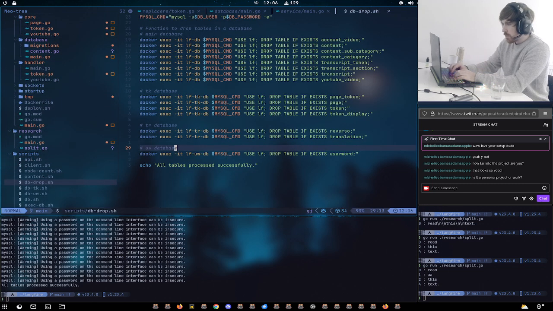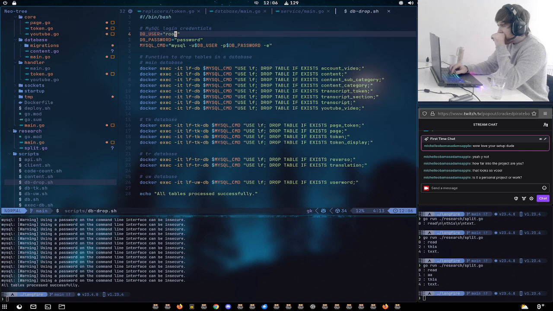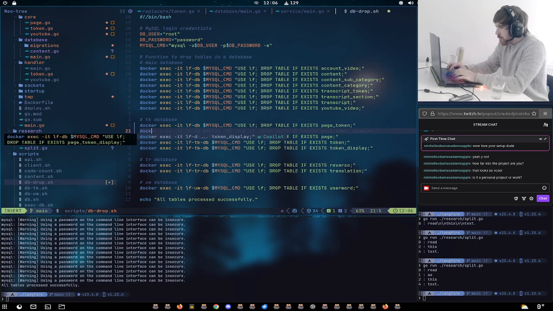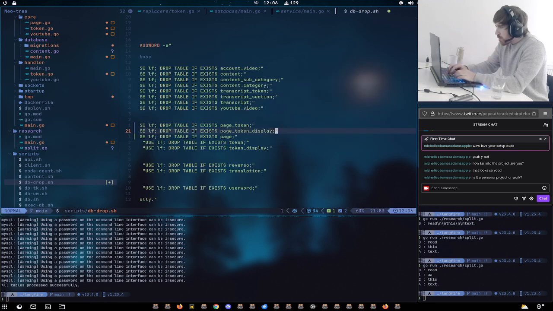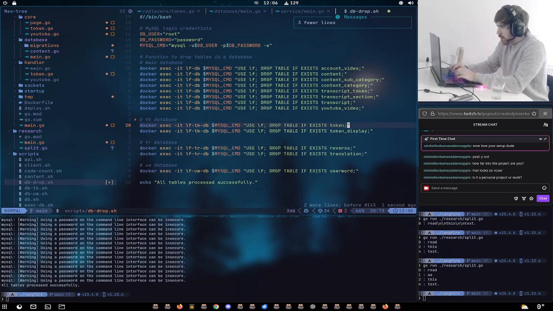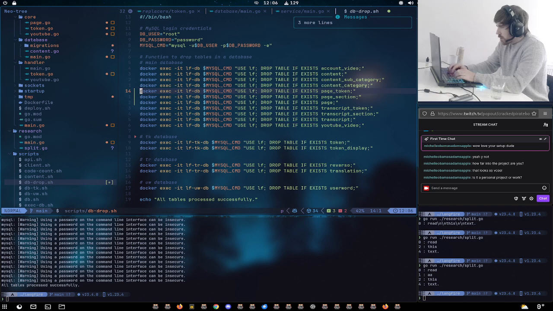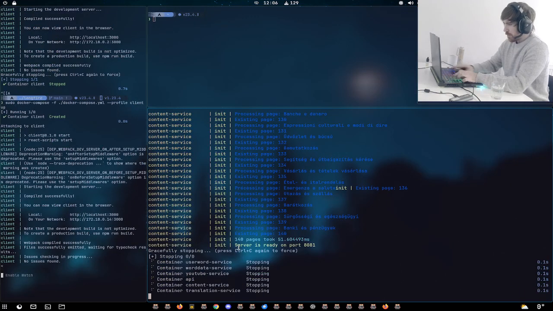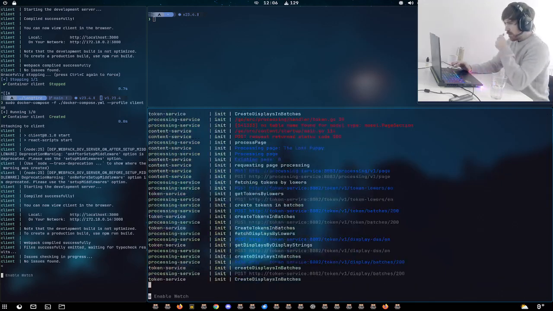Transcripts, db drop. Yes, see, this now is the page token and the page and the, it's not page token display, it's page section. These two are now, oh, three are now content drops.